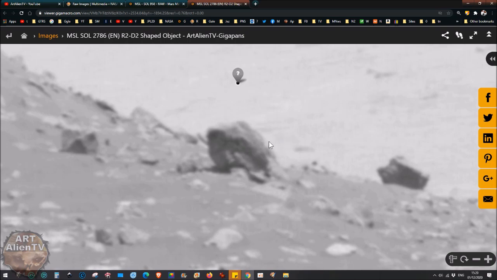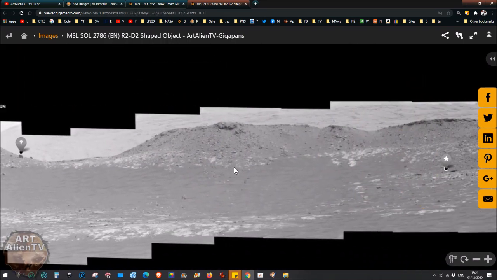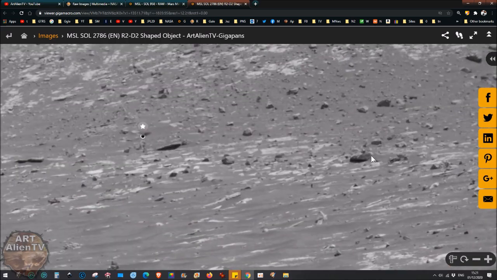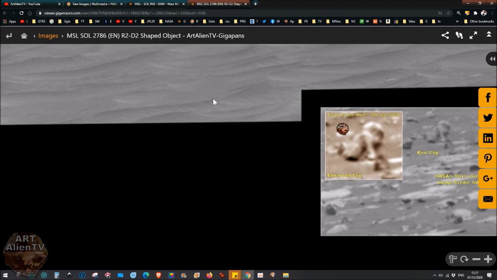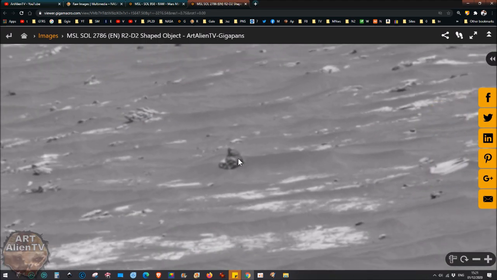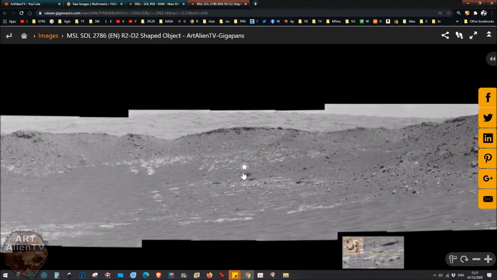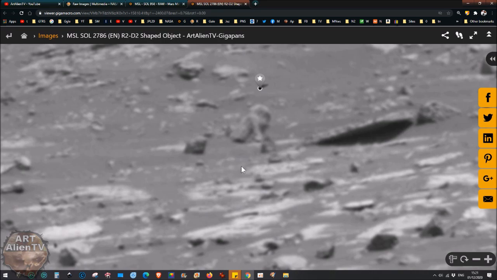So there we are. That was about it, really. We got a poor quality black and white image here, which is a bit blurry. You can't see a lot. There's almost no detail to be seen when you zoom in. Even the close objects in this one, when you zoom in, are blurred, which is really annoying. And I've tried sharpening it, but it doesn't get any better. It just breaks up. It's really bad. But there it is. There's the R2-D2. Is it a rock? Is it part of a robot? Is it some other kind of wreckage? Who knows? We'll probably never know.